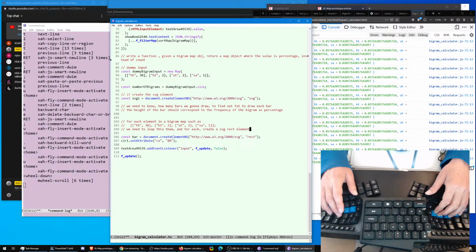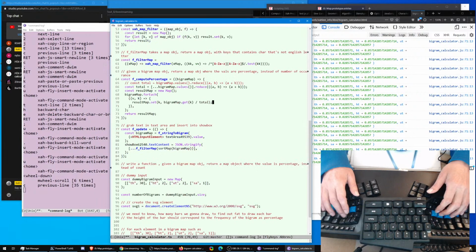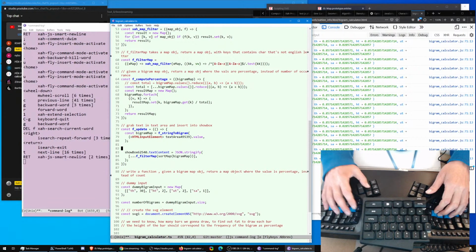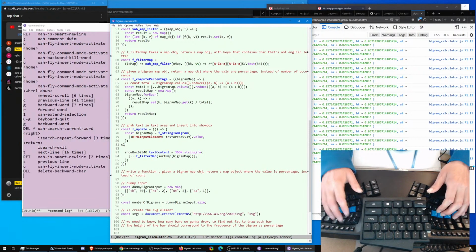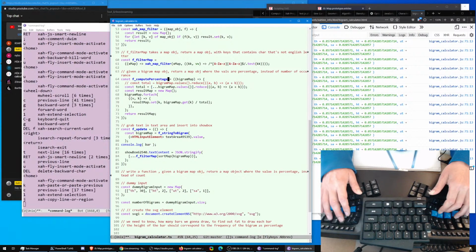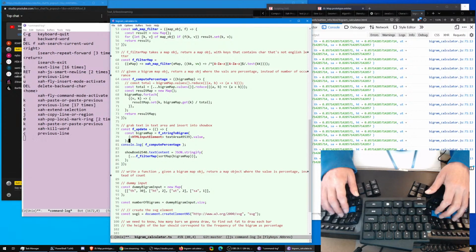So compute percentage here, we actually need to say update here. Console log compute percentage.